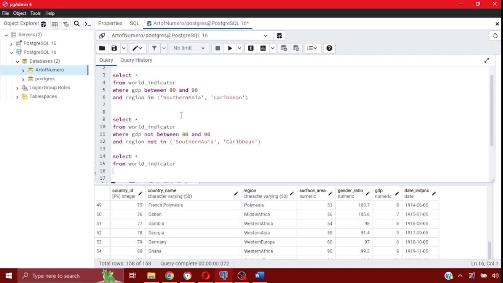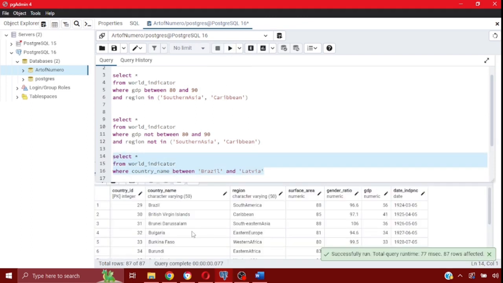Let's say we're going to ask to see all of the data from the world indicator table where the country name falls between Brazil and Latvia. Let's go ahead and run this.